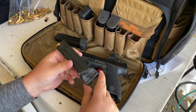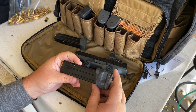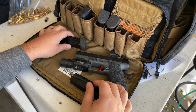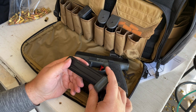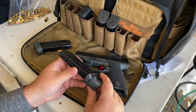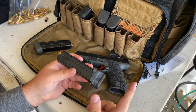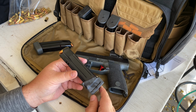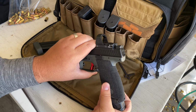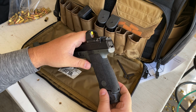And these give me +5. So on a 15 round P10C mag, +5 gives me 20 rounds, which makes it a whole lot simpler to load, simpler to count. This one gives me 17 rounds. So a little bit trickier to keep track of my rounds, but yeah, these Shield Arms mag extensions, I've got them both for the C's and the S's. The S also gives you 5 rounds. I like them a lot. I don't see any real downside to them. They fit nice and flush to it. It just looks good. I don't have any issues.